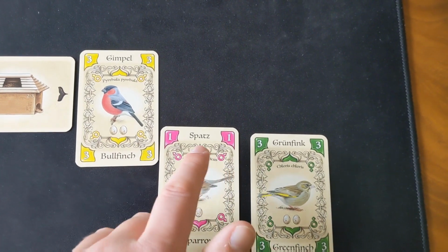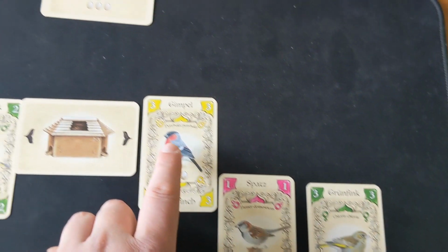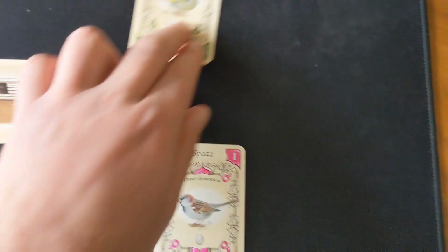So again, we're still 1 over, because we've got a total value of 4 now to the value of 1, to the value of 3, being again 1 over. Then I'll take this seed card, again add it to my scoring pile, take this one into my scoring pile, and then remove the strongest one to the perch.